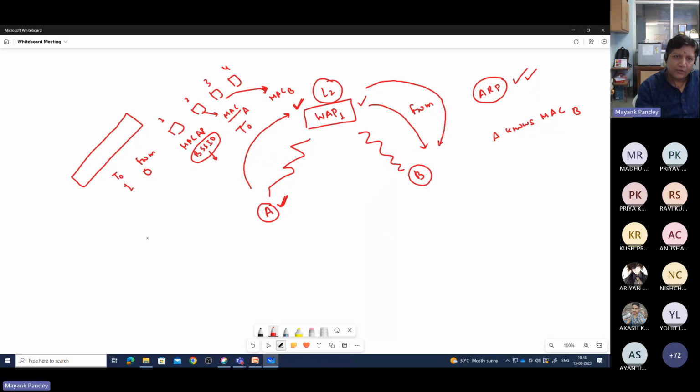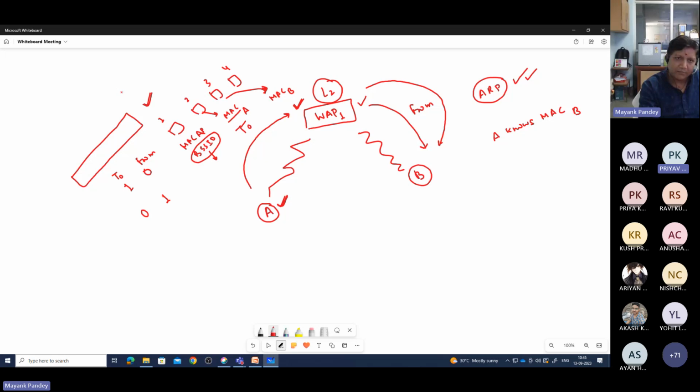In this case, the To DS field would be 0 and the From DS field would be 1. In this case, what will address 1 be? B, the destination MAC address.